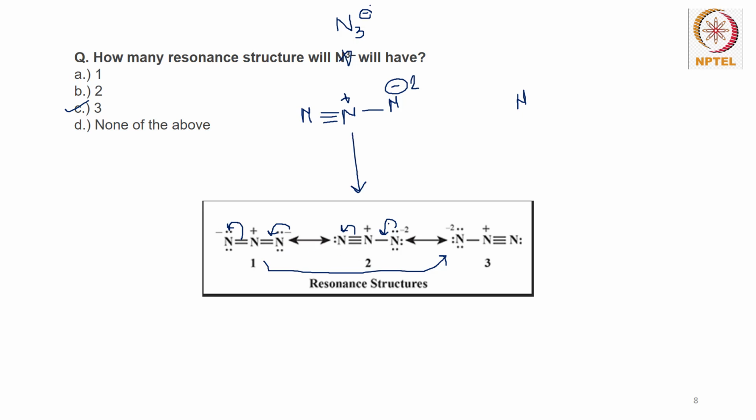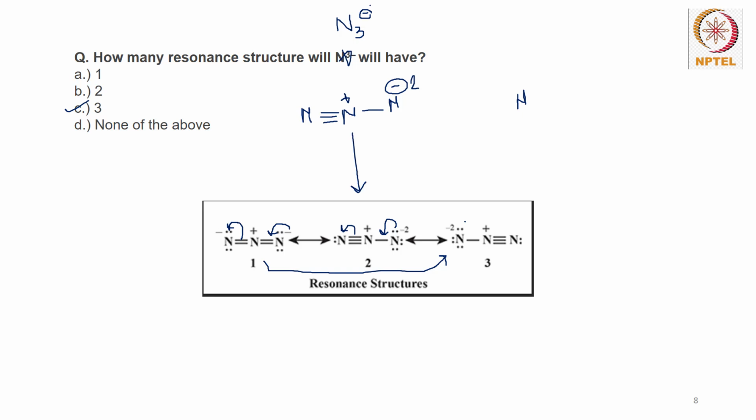You have understood, right? How this negative charge is moving? It has minus 2, so it's giving 1 electron, so it will be minus now, and it's taking 1 electron, so it will be negatively charged. Now it's taking another bond, so it will be minus 2 now, and it's giving whatever it has, so it will be 3 bonds, so it will be neutralized. But in all the 3 structures, this nitrogen has 4 bonds, so that's why it will always be positive.